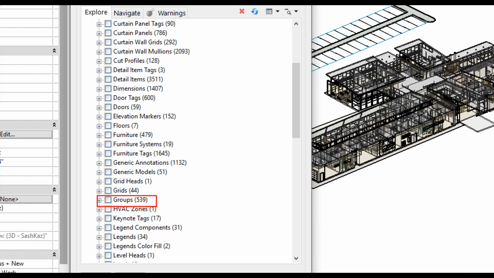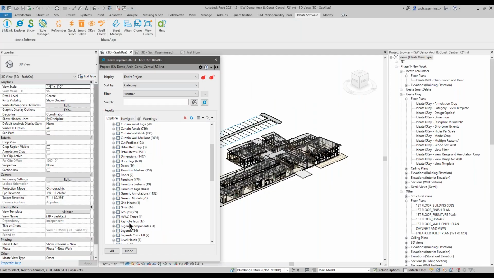And I know from past experience that groups can weigh heavily on your models. They can cause performance issues. And also a lot of times people just group things and don't give them appropriate names. So what is group one? That's always a great question. So these are the kinds of things that I want to look at as part of my weekly audit. So this is one of the things that I like to do, just have a look at my model from this level.